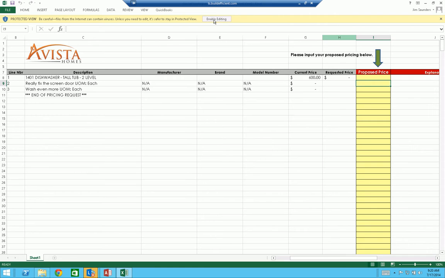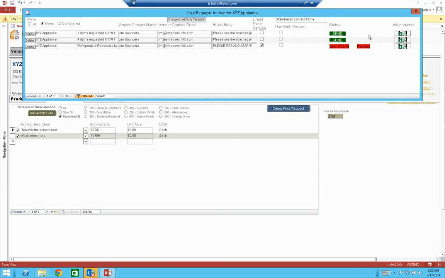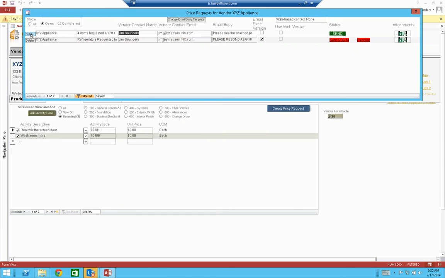So I have to hit enable editing. Same old thing. So that's the routine on that. So again, that price request is sitting up in here, and you can delete it if you don't like it, or go ahead and send it using the normal process. Still need to make sure this is going to work well on the web-based version. Honestly, I haven't looked at that in a few weeks, but we probably need to do a little bit of work to pull the services in there, just like the products are pulled in there, but I don't think that'll be too bad.